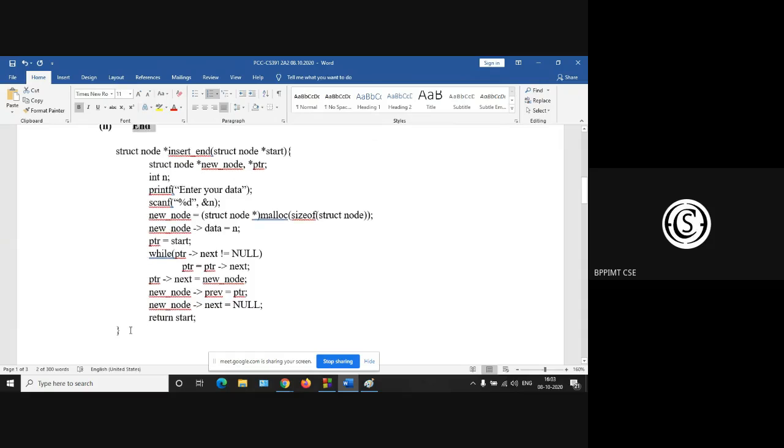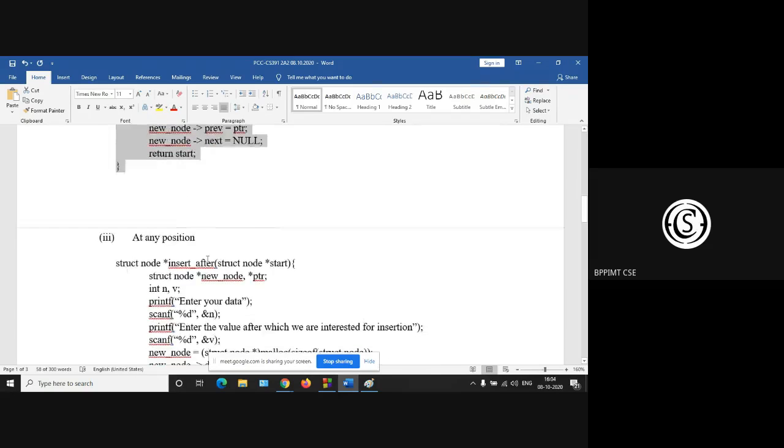Then you have to write this particular code, or you can also write the algorithm, but the diagram is mandatory. Along with the diagram, you have to explain the operations, 1, 2, 3, 4, four operations, very clearly. Then only you can get the full marks, 5 out of 5.